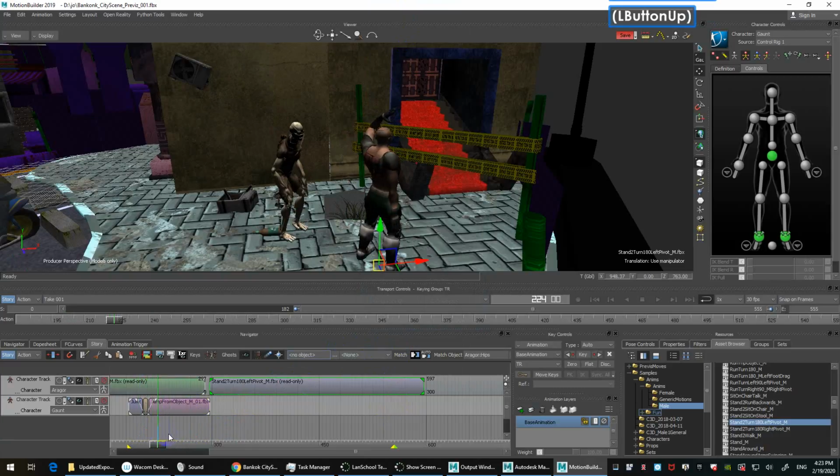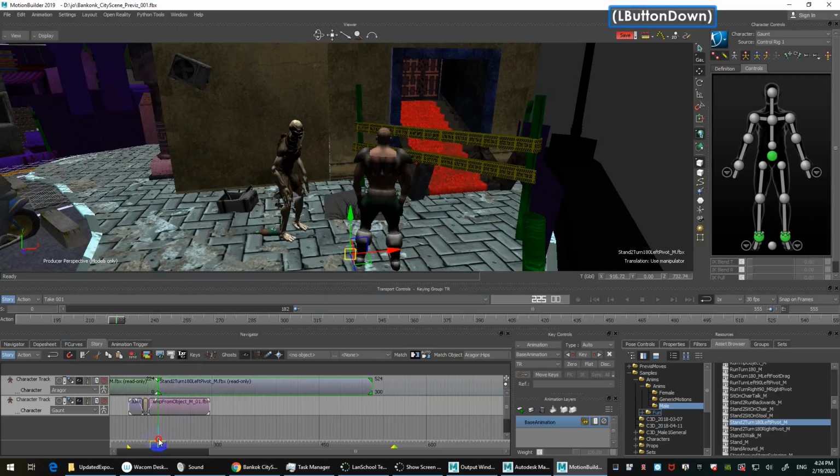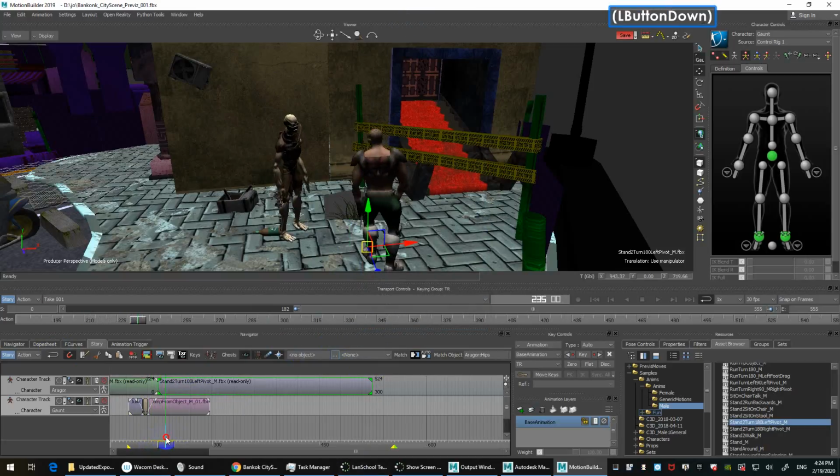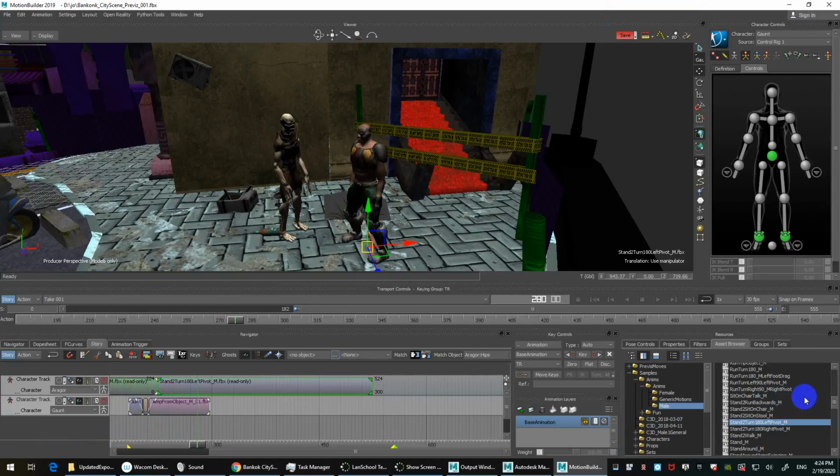So maybe we can start turning here. So remove the scaling. So it's strange. Okay, let's match it again to see. It's facing the. Okay, well, we can tweak that anyway. There's no 90, is there?